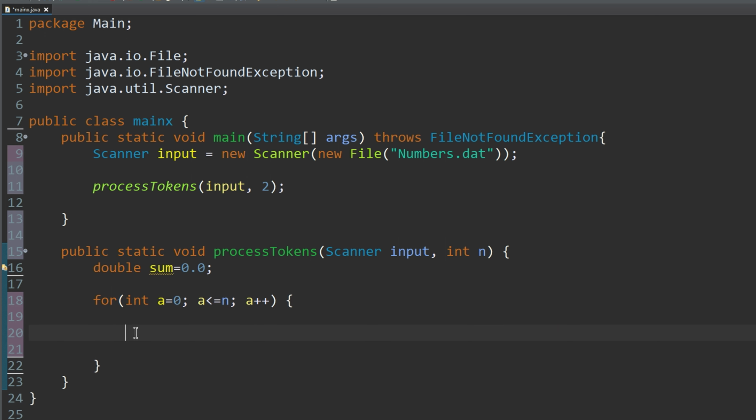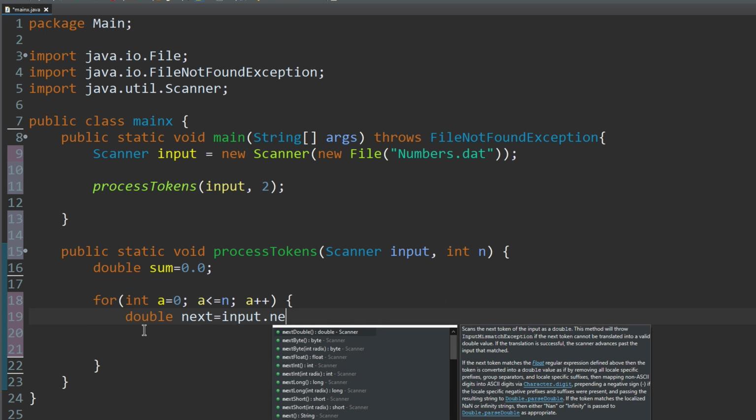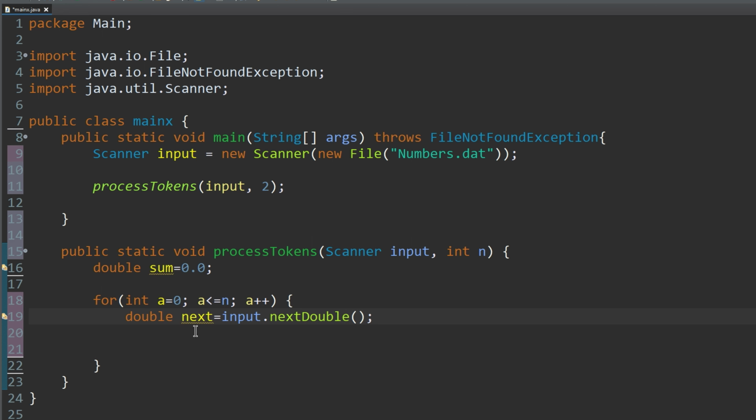And then in our for loop, we will have our double next equal to input.nextDouble. That way it gets the next double in our file and stores it inside of next.